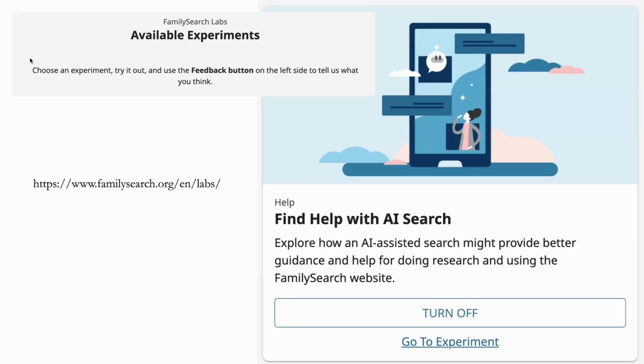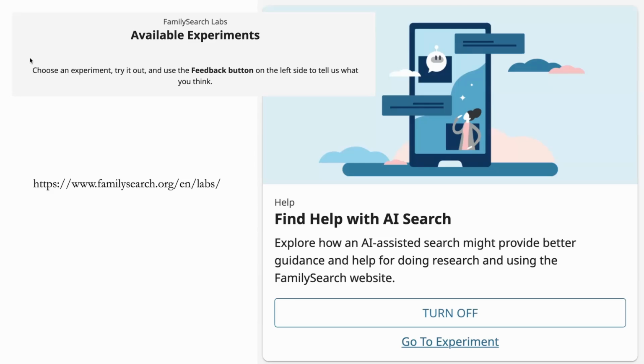Some of them work fairly well, and some need a lot of debugging to work better. But in any event, you can also give feedback to FamilySearch about anything that goes on with your use of the programs, and that helps them fix the bugs and get everything working.